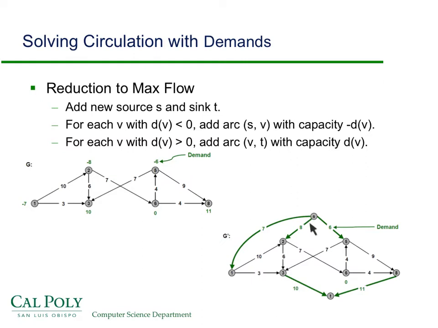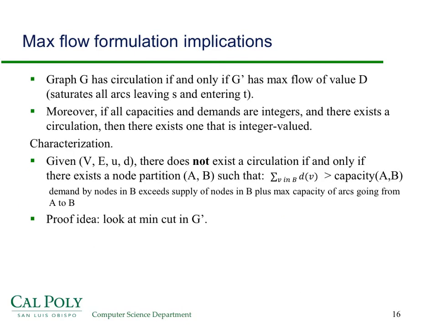So here's what the final flow graph looks like. Here's our source, here's our new sink, and the edges out of the source are labeled with what the demands were. So this was one of the sources in the graph, and now these through 3 and 8 were the sinks, and their edges to the new super sink are labeled with what their demands were.